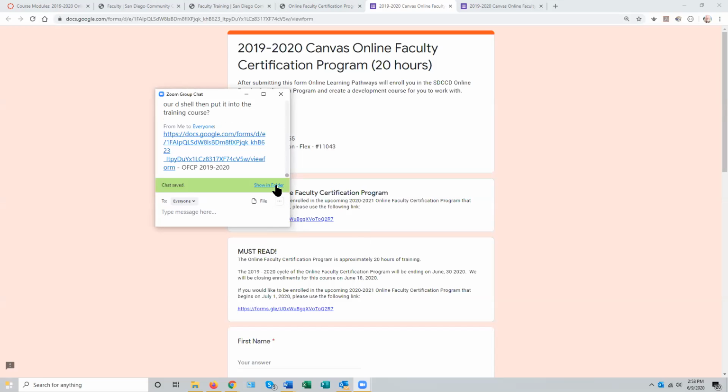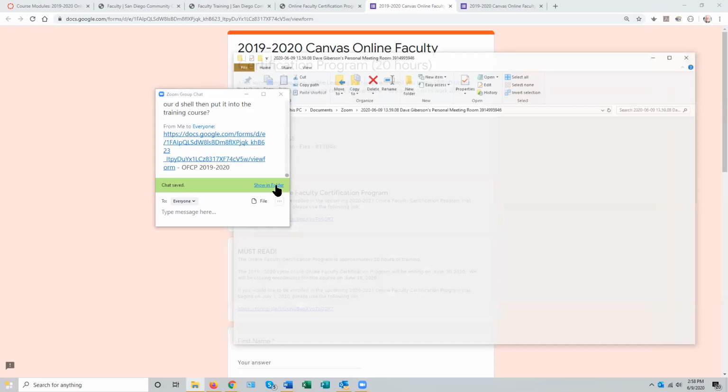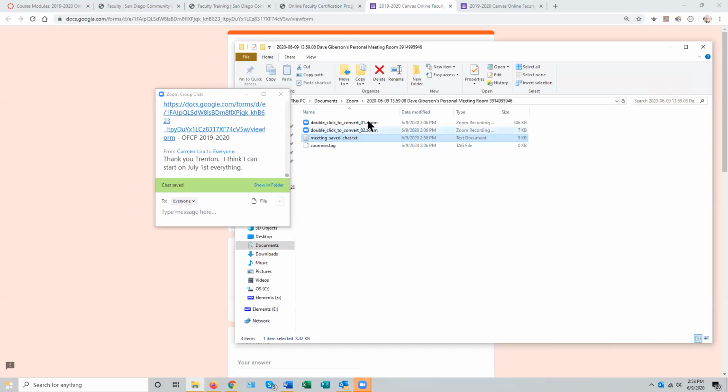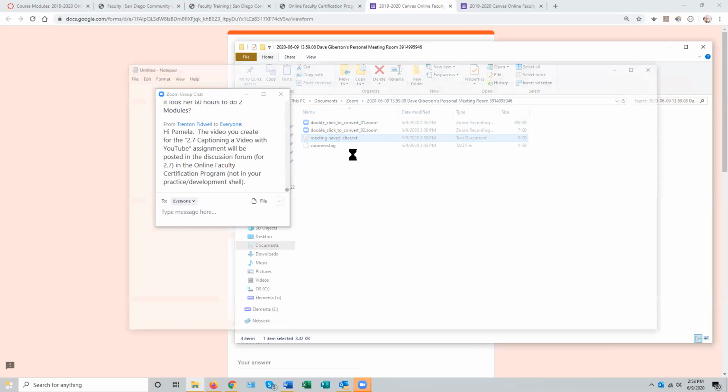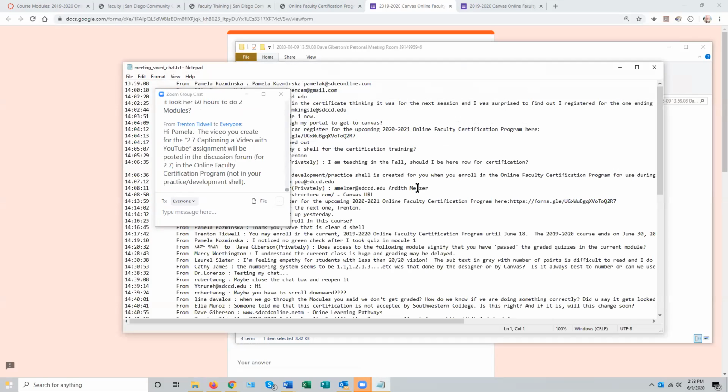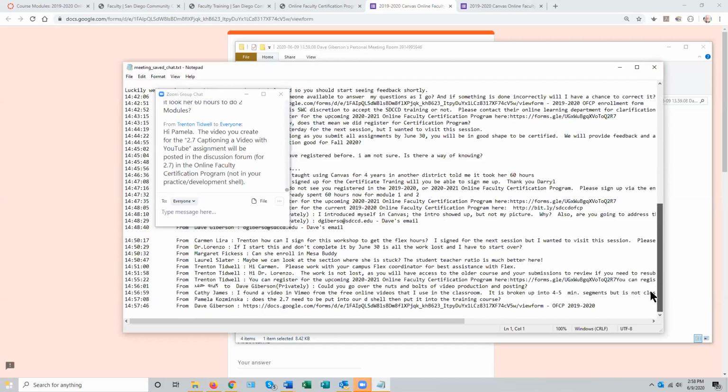It will be saved in a folder called Zoom in your default documents folder, and it will be called meeting_saved_chat.txt. It's just a simple text file. If you double click it, it should come up in your default text editor, PC or Mac. And there's the chat log so far.